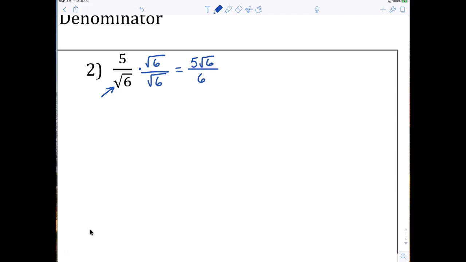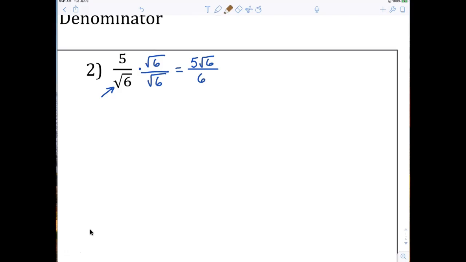So that is called rationalizing. Why do they call it rationalizing? Because you are changing it from an irrational to a what? That's all you're doing. Look how simple that is. When you want to eliminate a radical from the denominator, you simply multiply the numerator and the denominator by the square root of 6.